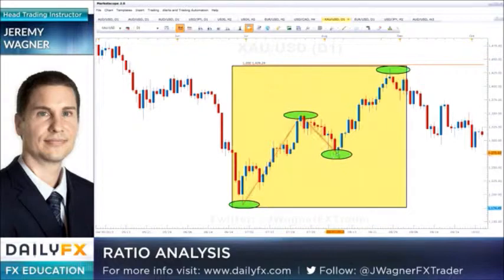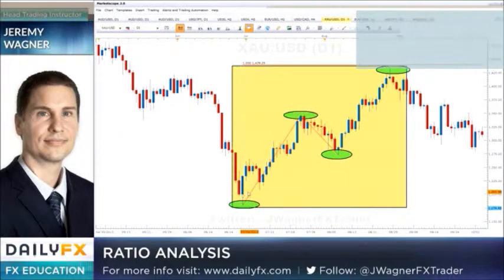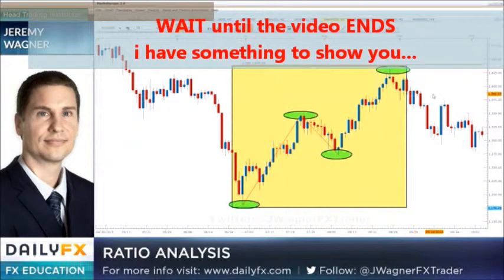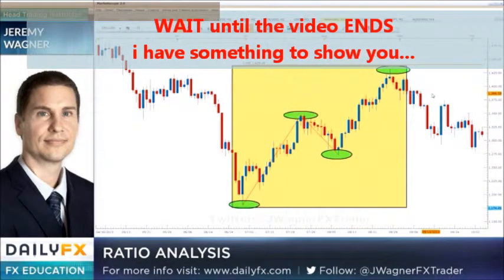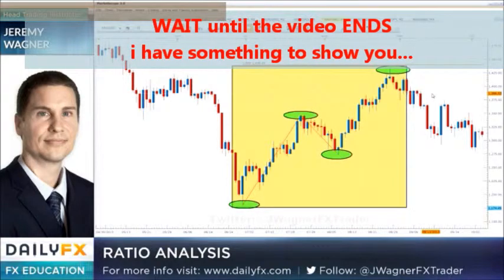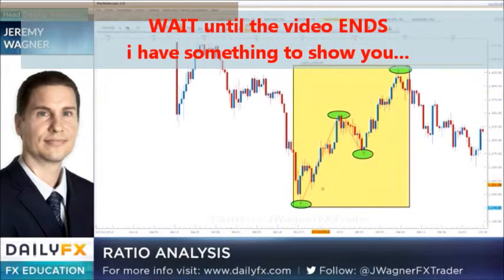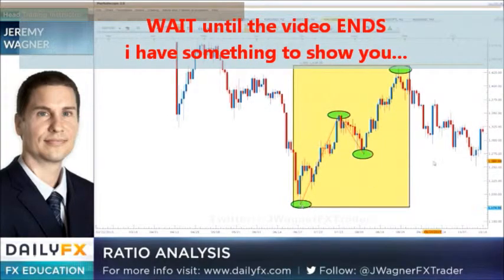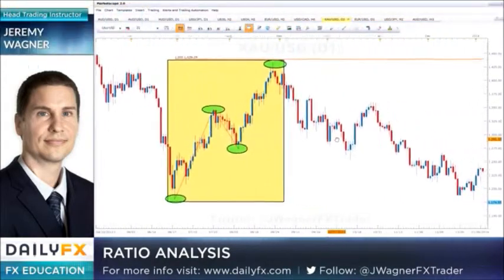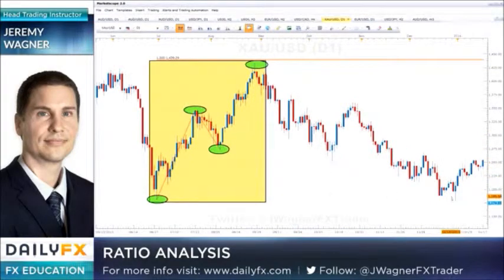And so in this case, we have an equal wave pattern where the second up leg was equal in length to this first up leg. And what this means is at some point in time in the future, prices are likely going to retrace the whole pattern. We can anticipate that retracement taking place. So that means down here near 1180. In this case, gold did sell off and eventually came down to a low 1178 and retraced the whole pattern.